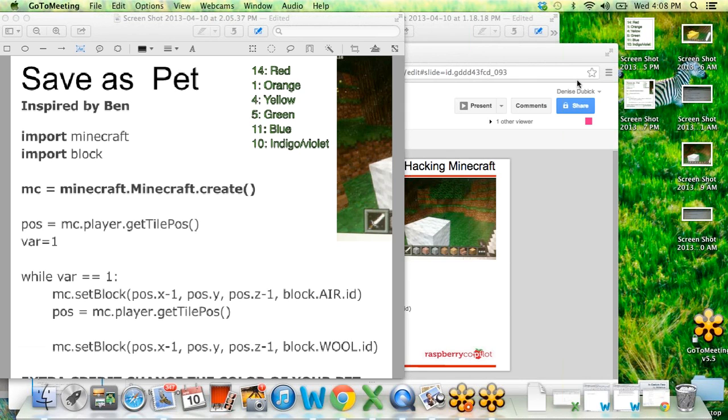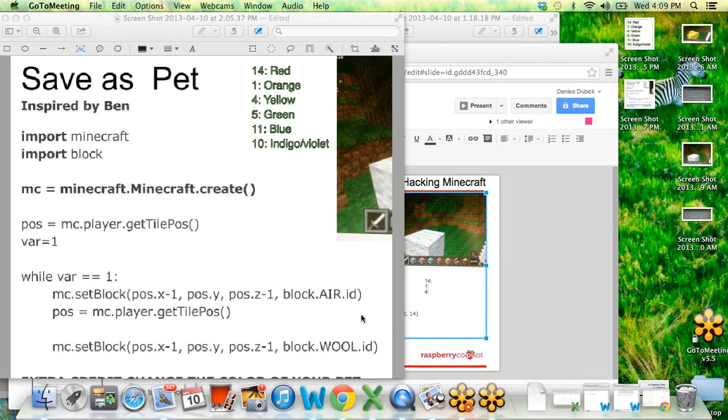Oh, someone asked what the code is for the color again. After the block wool ID, this is the X, the Y, the Z coordinates, and you're putting commas between them. And then you say what kind of block that you want.